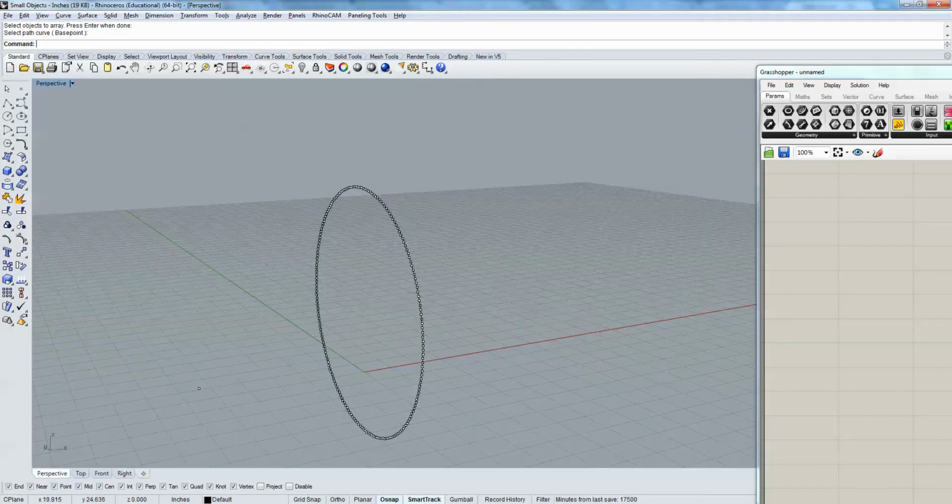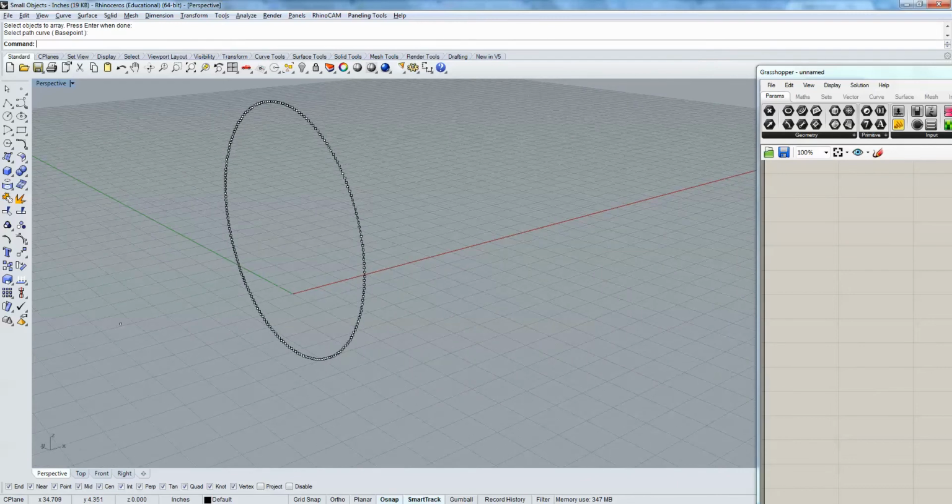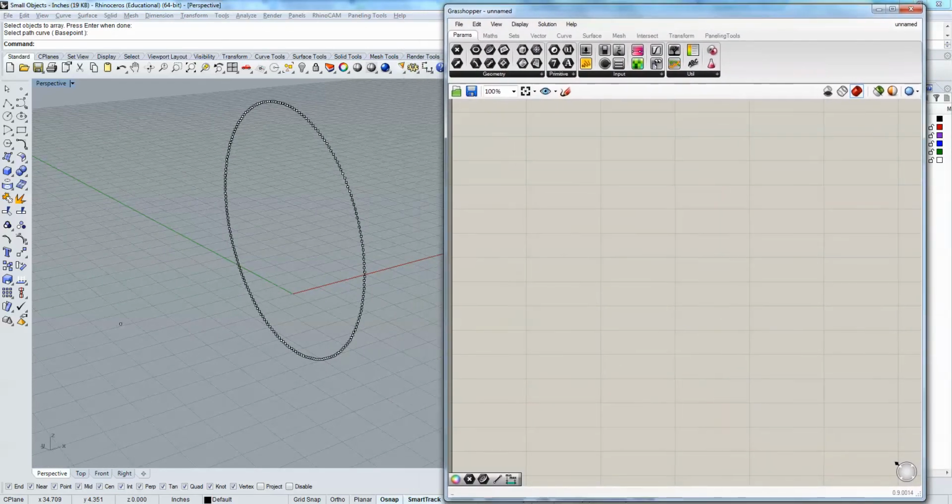At this point, I don't need the typical modeling environment. I want to be able to see this in 3D as I'm building the Grasshopper module. All right, so we want to go into the curve menu in this case. There is a line function in parameters, but let's go to curve. This gives us a few more options. I'm going to choose this line function.